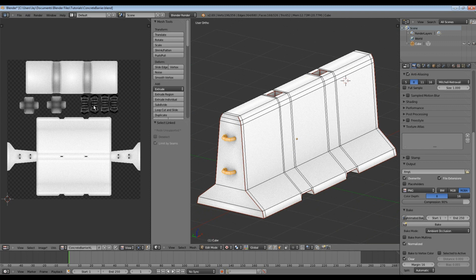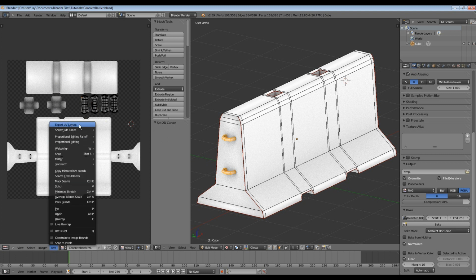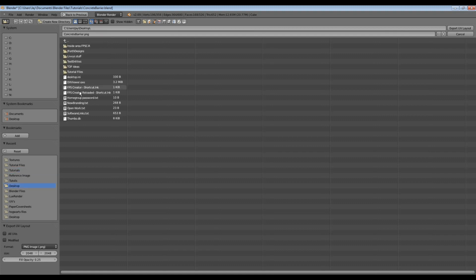And you'll see on this here, it's highlighted these UVs. You don't want to do what I've just done. So yeah, it's highlighted these UVs here. So you go down to UVs and scroll up to the top, UV layout. Find your texture folder wherever you saved your ambient occlusion, not that it really matters. And then we're going to call this, I usually underscore it, name what it is, and then underscore again UV, just to tell me what it is so I don't get confused. So concrete barrier underscore loops underscore UV. It's just one way of saving it. Enter to confirm, enter to save.